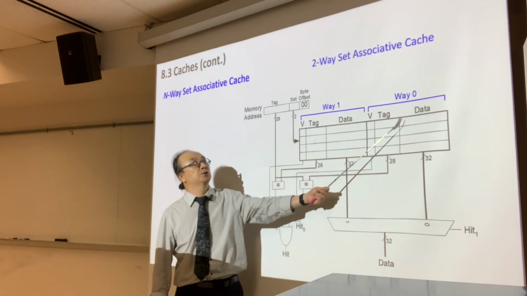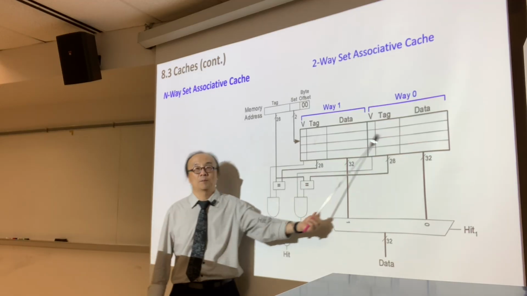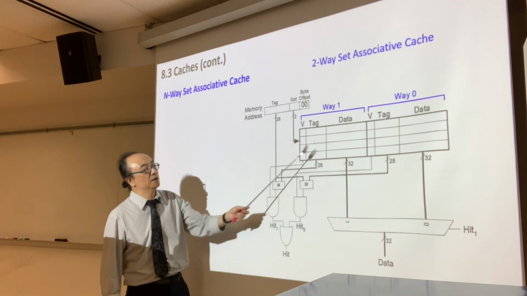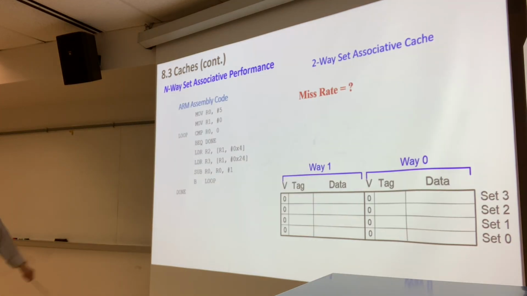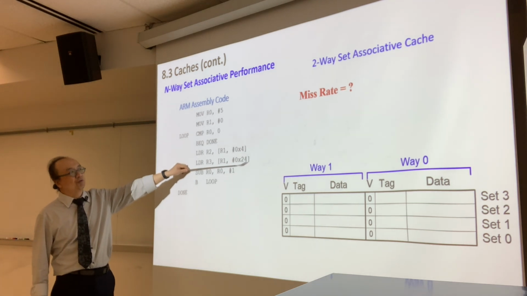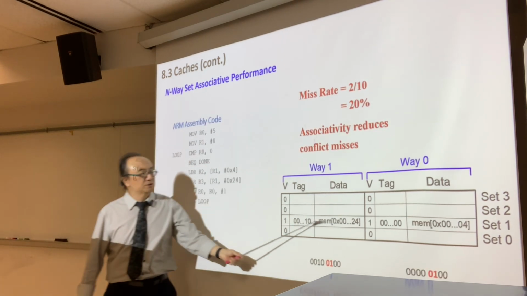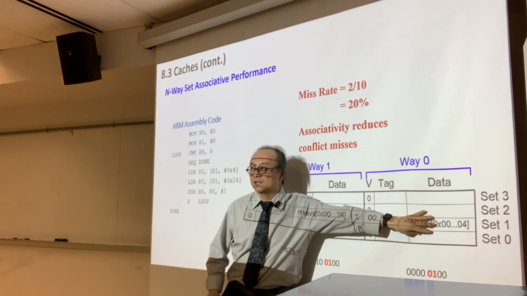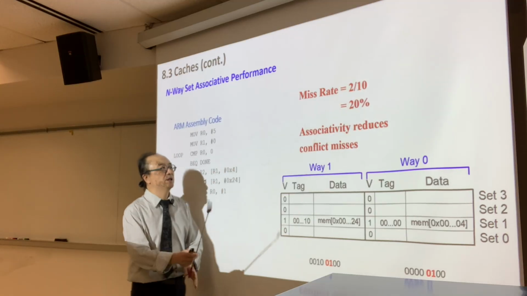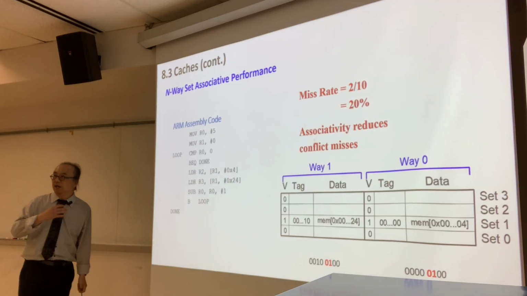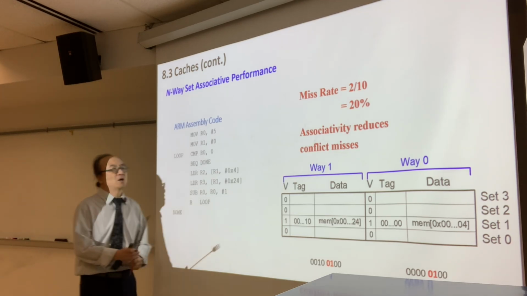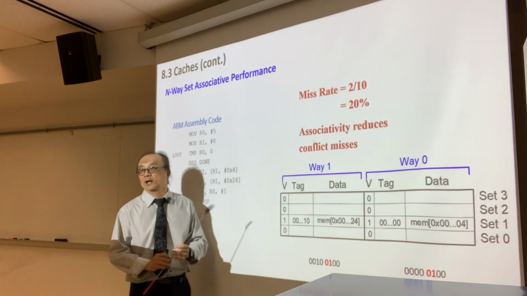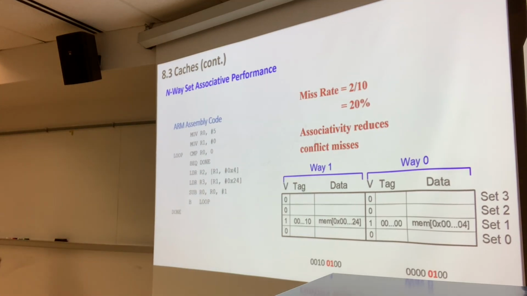So this is kind of showing a two-way set associative cache. There is a way 0 and a way 1. So basically we have 2 blocks in a two-way set associative. For example, when we execute this guy in the direct map, it is 100% misses. However, since we have 2 ways, we can place those 2 into way 0 first and then way 1. That way we don't have to have 100% misses. But the drawback for this design is a much wider cache size. We'll do more a little bit later.